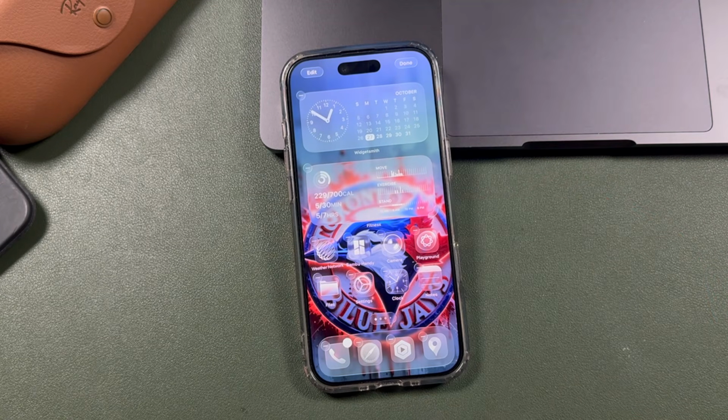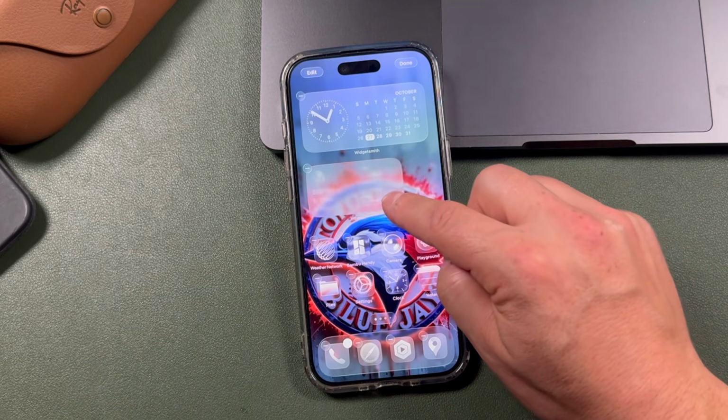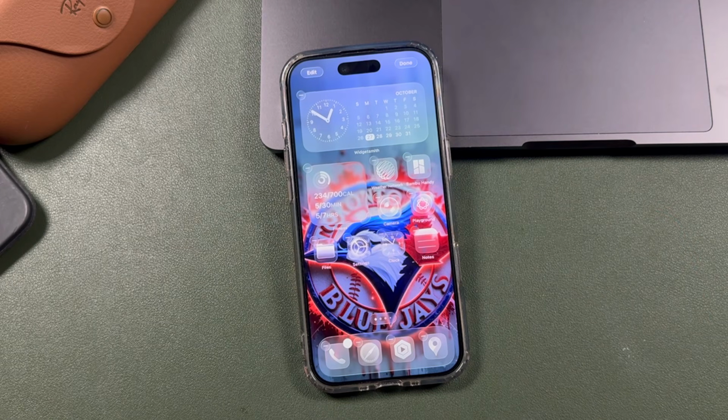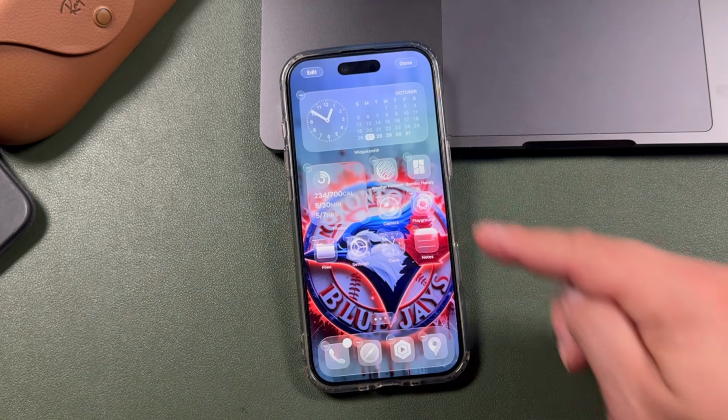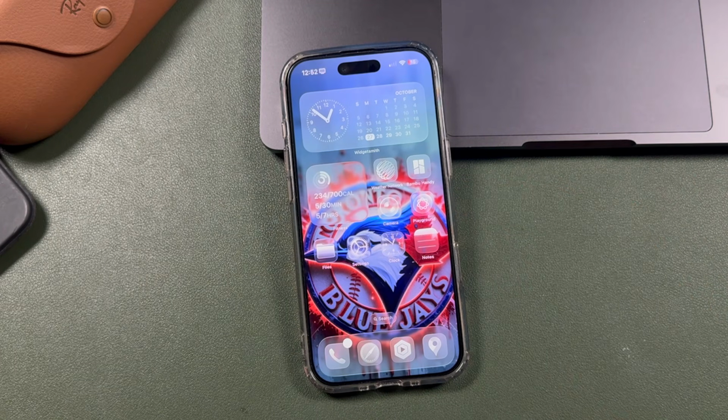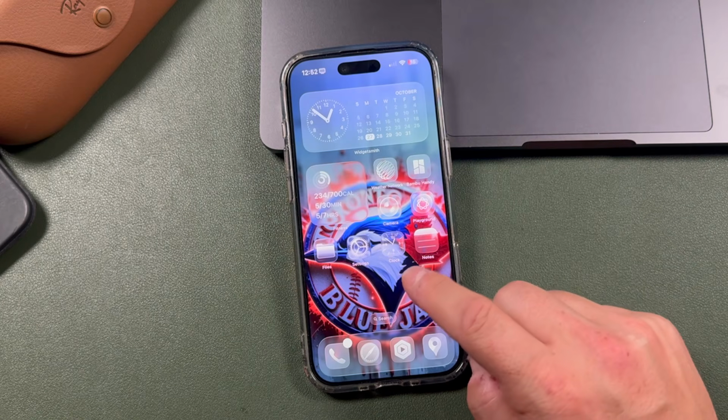And you see these little rounded edges. That means you can actually make them smaller so that you can use the smaller version of that widget as well. So again, customizing based on the apps you have, you'll have more or less widgets up there, but that's how you can add widgets to your home screen as well.